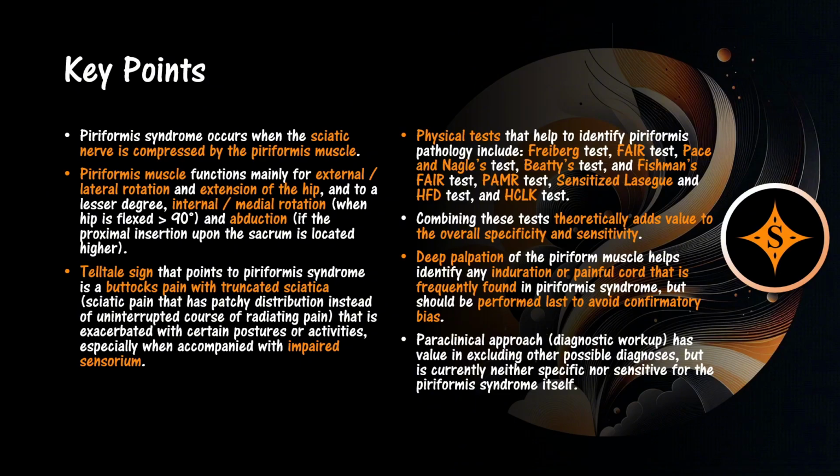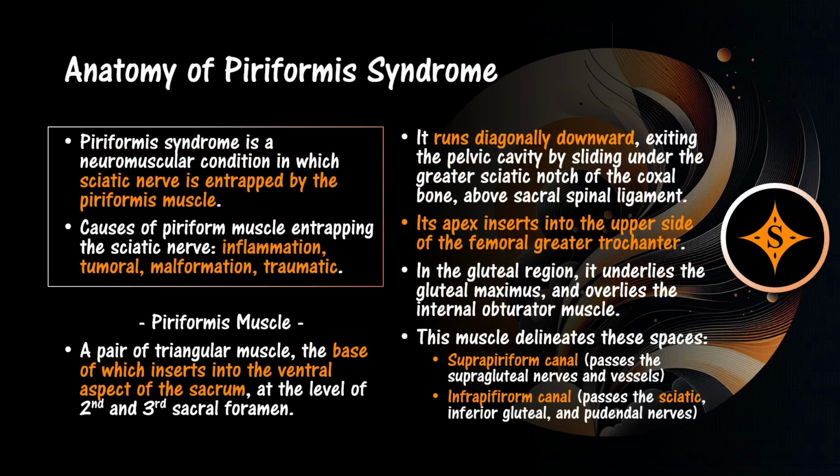Periclinical approach means an approach that doesn't involve history taking and examination as the majority of the information source. In this case it is imaging or other diagnostic workup modalities such as electromyography. It doesn't have a lot of place in diagnosing Piriformis syndrome itself since it's neither specific nor sensitive. But there have been reports of some allegedly pathognomonic features, though they are currently unvalidated.